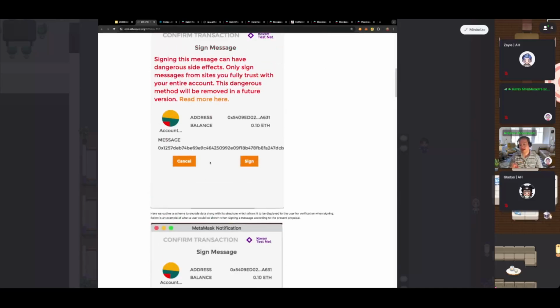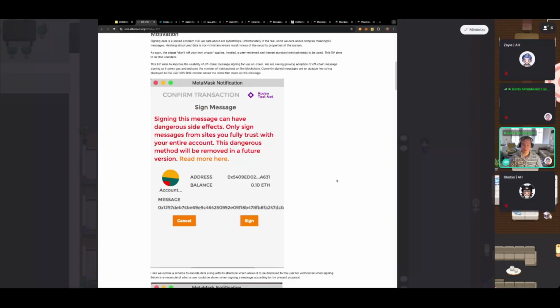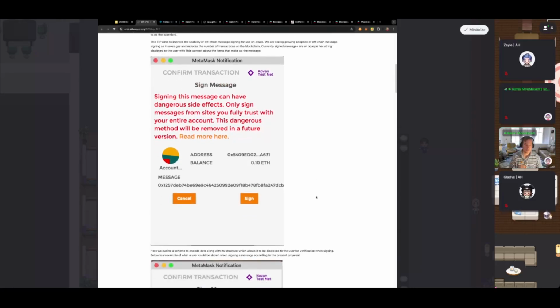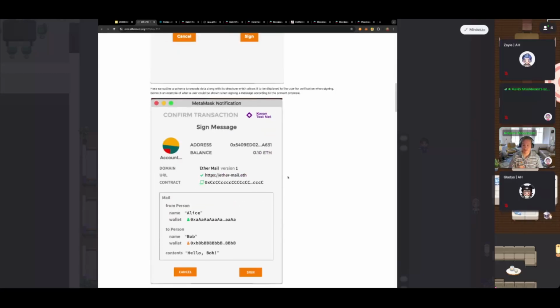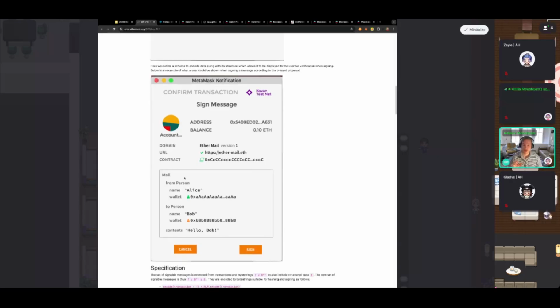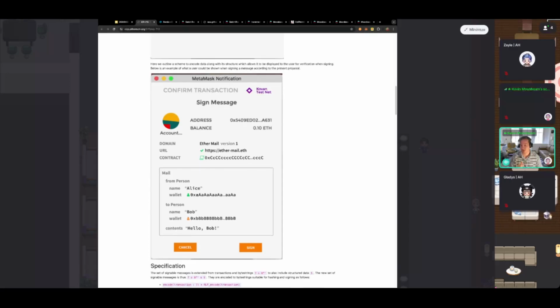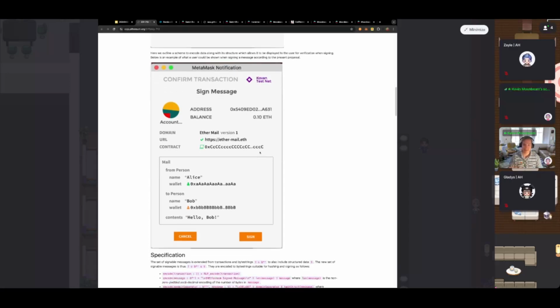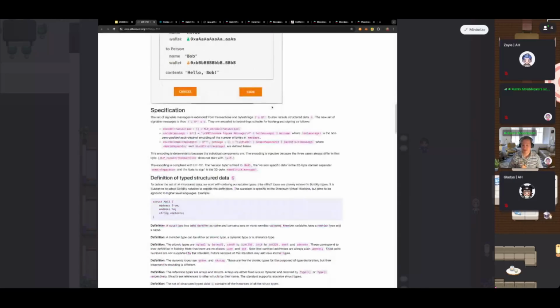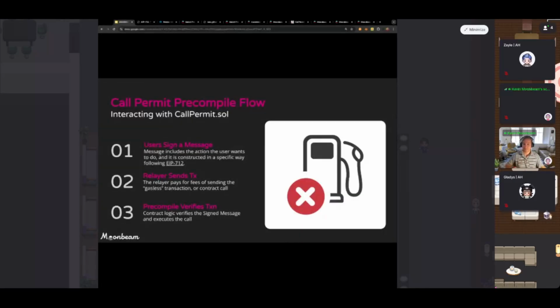Or sorry, very early on in Ethereum, this is before EIP 712, you had to sign a message that looked like this. And so this could either be doing exactly what it says. If it's sending 1 ETH, it might be sending 1 ETH, but it also might be draining your entire wallet. It's just nearly impossible for the user to tell. And so EIP 712 also made it so that you can actually read what's going on and read what you're signing. So you can see more clearly, okay, we're sending from here to here. We're sending the contents of this message. It's including this amount of ETH or not. And so it's very important that the user knows what they're signing.